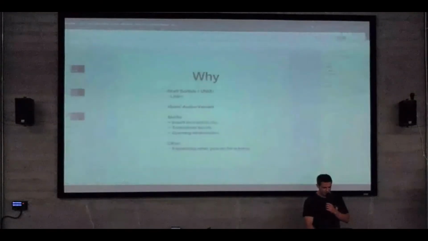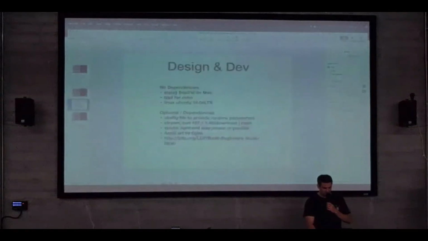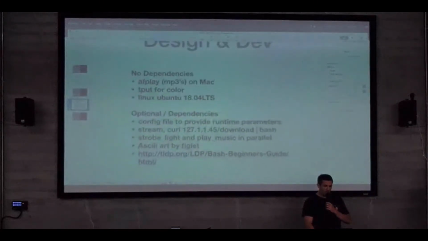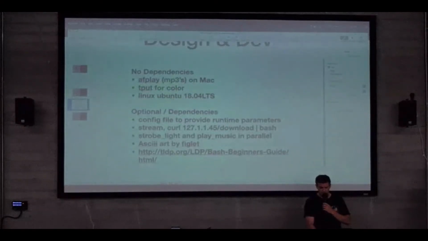Okay, so let's take a look at design and dev. One principal thing here was, I didn't want any dependencies. I wanted this thing to be widely installable, not dependent on your Linux distro and so forth. To play an MP3, it uses something called afplay. That was a Unix MacBook utility. tput for color. I want to make it so it installs some things so it'll run on my Linux Ubuntu machine. Optional, I'm passing a lot of command line flags you're going to see, so maybe just get a config file where you comment in what you want to use, comment out what you don't want to use.